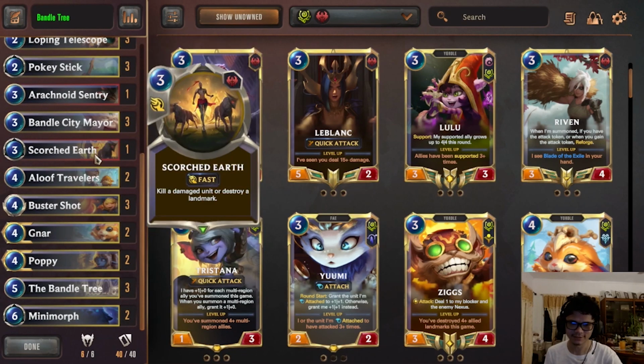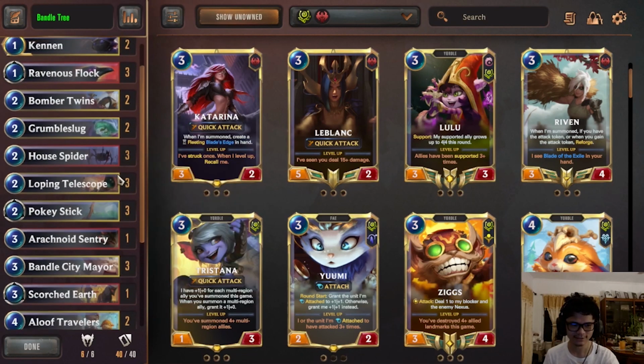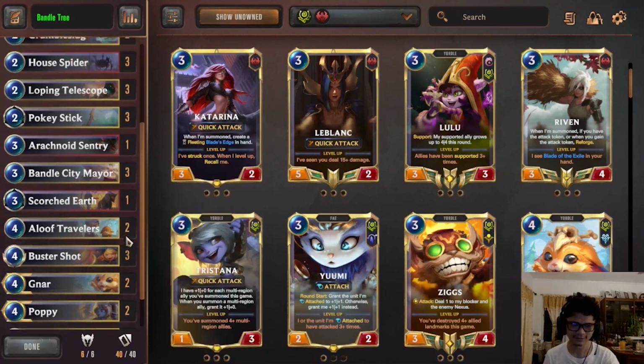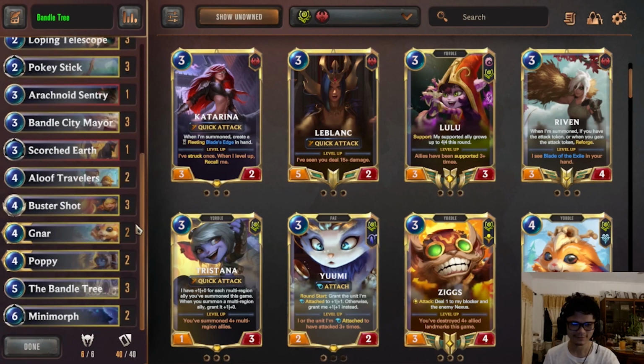We have Scorched Earth. This is good in the mirror. Please keep this in the mirror, because getting rid of one of your opponent's Bandle Trees is insane, and it's really good as well because we have a lot of pings. We have Group Shot and Poke Sticks, and if they block, you can just kill their unit. Like, you can Poke Stick Scorched Earth a Leviathan, and it feels good.